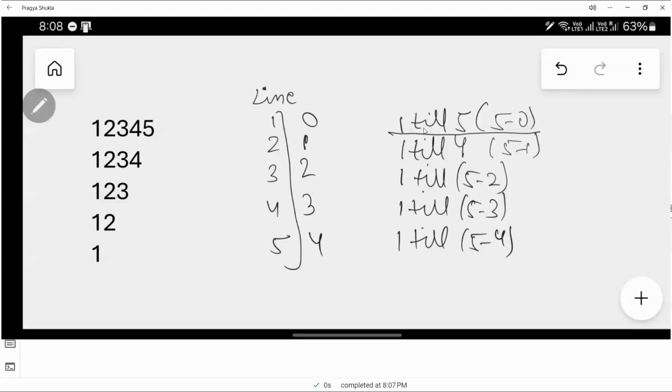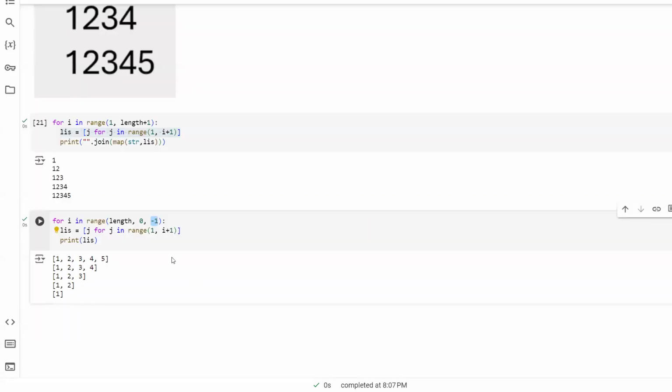Here I was telling we can have line number 1 till 5. So we can start a loop from 1, go till length. Here start from 1, go till length -1, which is the line number 1 here. Then start from 1, go till 5 -2, where 2 is the line number. So either this or this, both can give the same results.